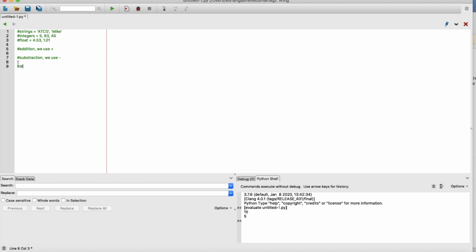When we want to do division, we use the slash sign, okay? So for instance, print 18 divided by 2. We're expecting a 9, and that's what Python outputs, okay? If we want to do multiplication, we use the asterisk sign. Okay, we use the asterisk. For instance, print 4 asterisk 3. This should give 12, and that is what we get.